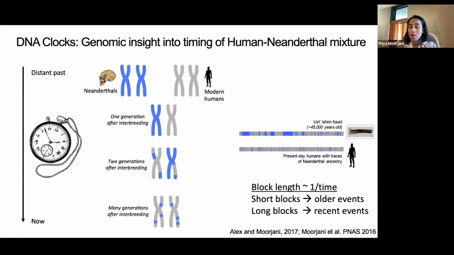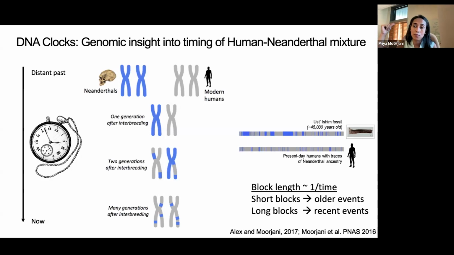I mentioned that we now have the ability to sequence our ancestors and study them. If the mixture occurred, say, around 50,000 years ago, as we saw from the previous slide where modern humans and Neanderthals overlap with each other, then in present-day individuals a lot of time has passed since then. So the blocks that we see in present-day living people are very small, tiny little blocks. However, we could go back in time because ancient DNA allows us to time travel and look at people who lived in the past.